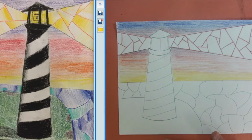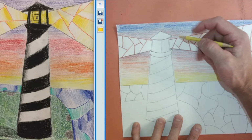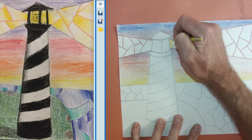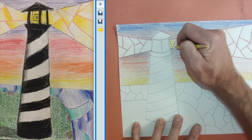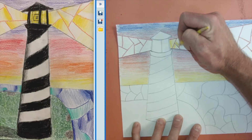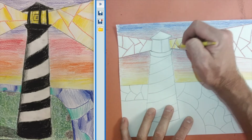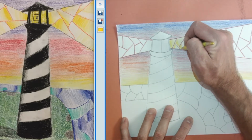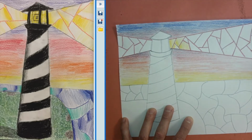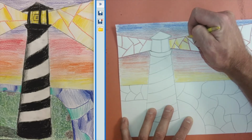Now, like you can see on the image on the left-hand side, closer to the lighthouse, I'm going to color a fairly dark yellow. And then my challenge is to get lighter and lighter as I get further away from the lighthouse, just in that shape. So every time I start with a dark yellow, and then I get lighter. I'm trying not to move my hand position from where I start. So I just start by pressing down pretty hard and then getting lighter and lighter and lighter until on the screen it looks almost white. But in real life I can see that it's still pretty yellow.